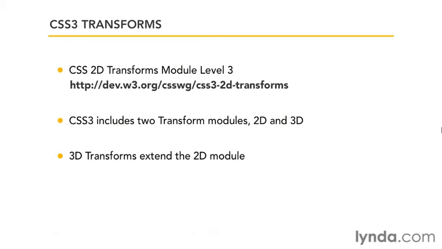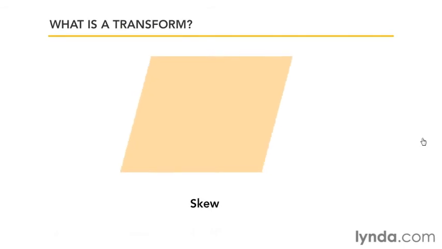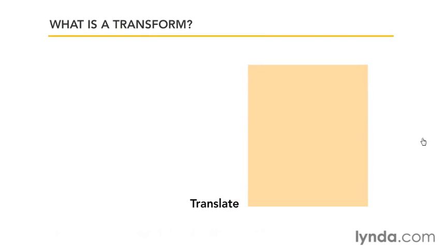Okay, so with that out of the way, what is a transform? Well, if you're a graphic designer, I'm betting you've been doing them manually for some time now. If you're not, the concepts are pretty easy to grasp. Essentially, transforms allow us to scale, skew, rotate, or translate an element, which is just another way of saying offset it. Now, let's explore how this process works.